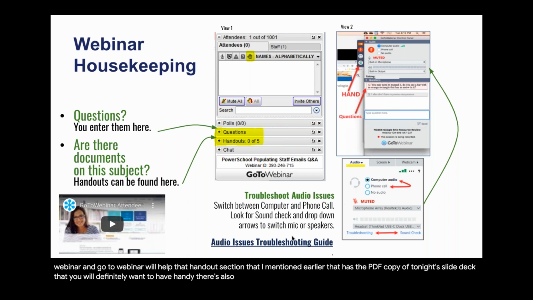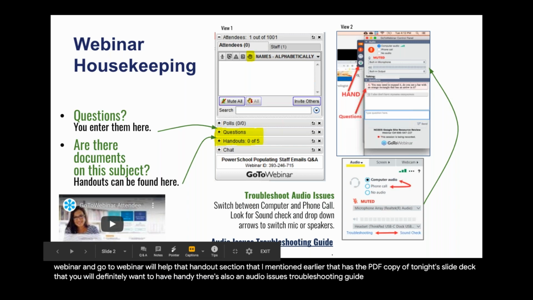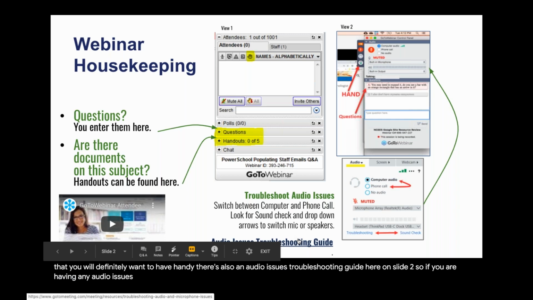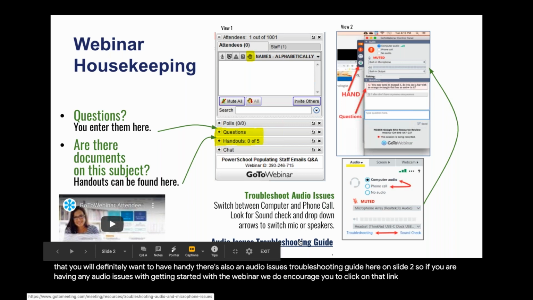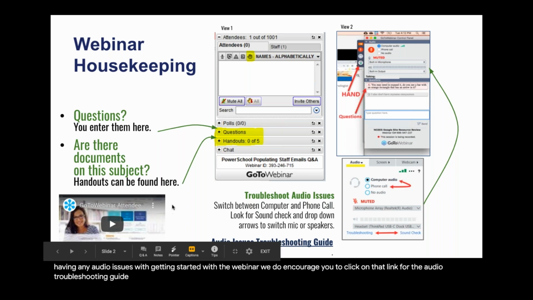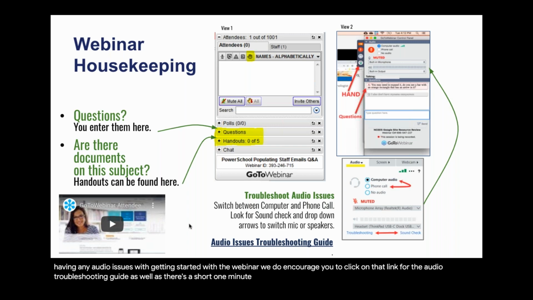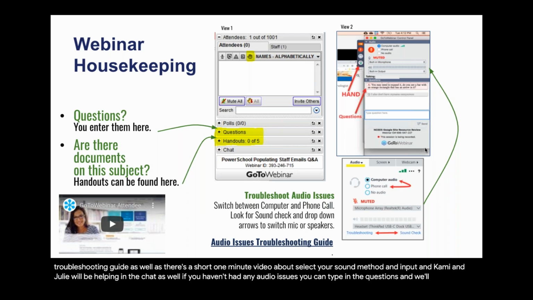And there's also an audio issues troubleshooting guide here on slide 2. So if you're having any audio issues with getting started with the webinar, we encourage you to click on that link for the audio troubleshooting guide, as well as a short 1-minute video about GoToWebinar and how to select your sound method and input. And Cami and Julie will be helping in the chat as well. If you haven't had any audio issues, you can type in the questions and we'll help you as best we can.